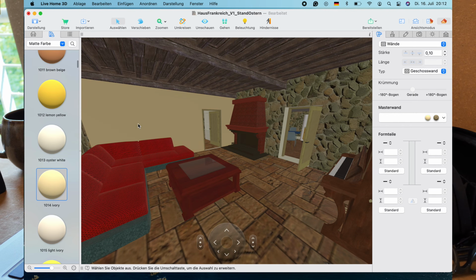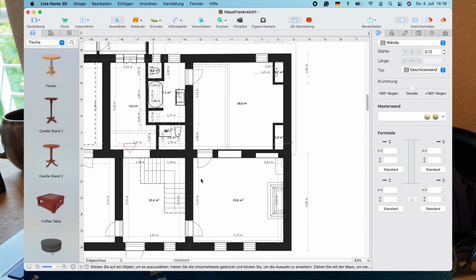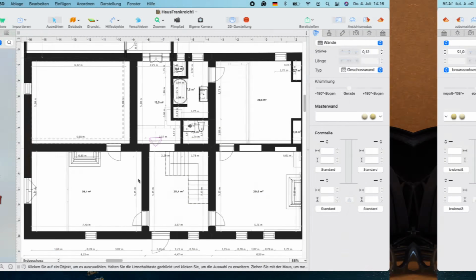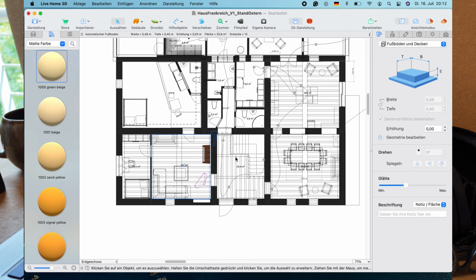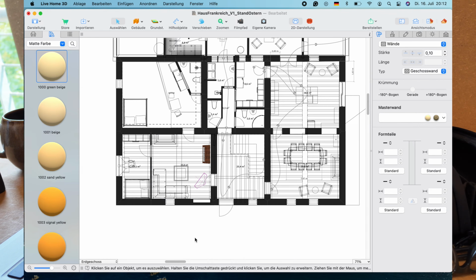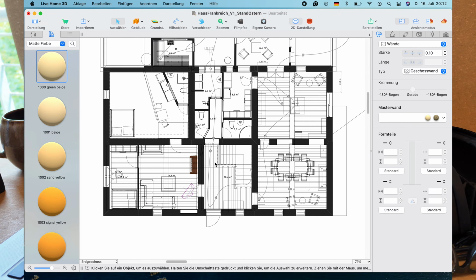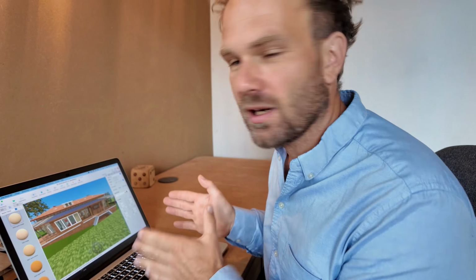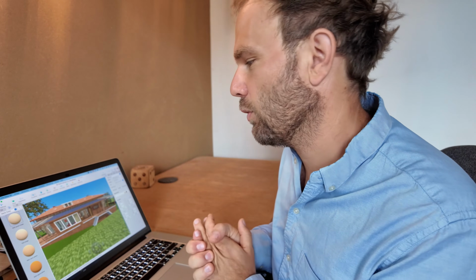I first made a model of what the house is like at the moment, and then I made copies in which I can play around with new walls and changing things. This program is really nice and it helps us a lot. But at the same time, these 3D models give an impression of something that is new, where everything is very homogeneous and so on. And I just want you to know that's not what we're going for with this house.